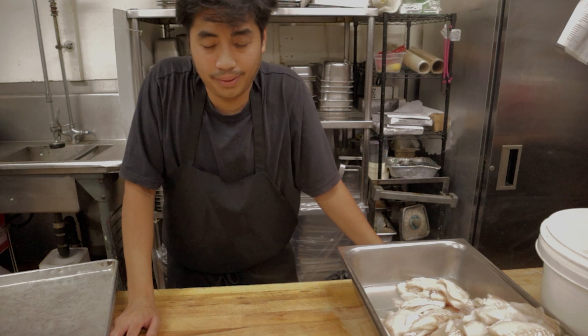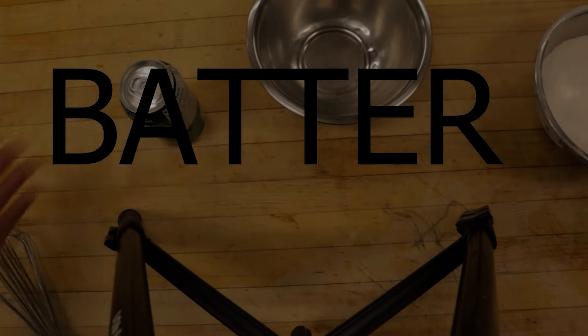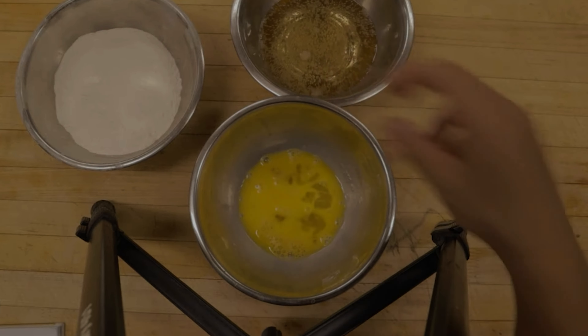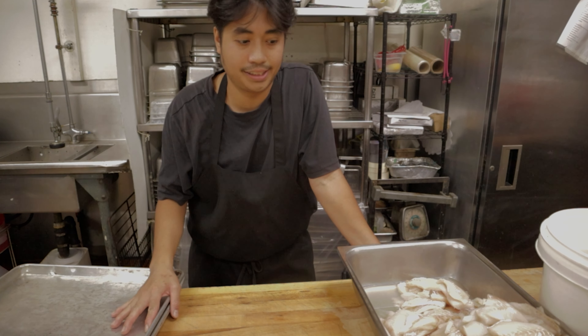So this is the first step. After we cut the fish, we need to prepare the second step. I had a video about this before where I teach how to batter foods — there are three steps on how to batter food, and I even show how to make batter from scratch without relying on other recipes. The second stage is we need to flour the fish.